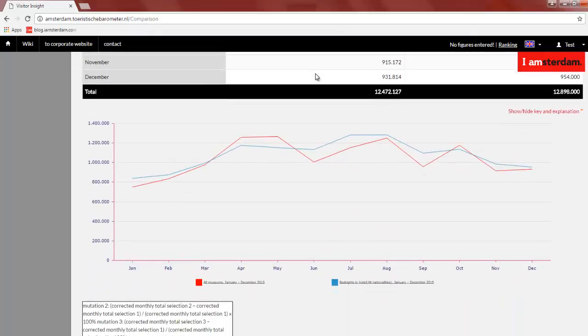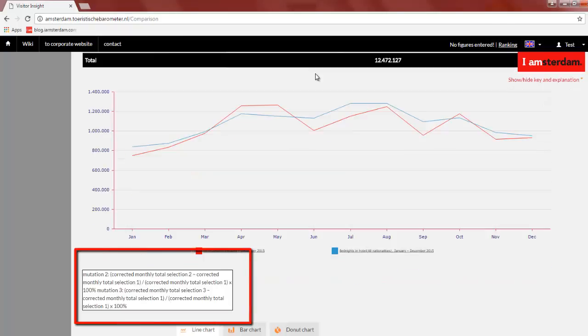In the graph, selection number 1 is the red line and selection number 2 is the blue line. Through this graph, the trend becomes visible for both equations. In this specific graph, we can see that on average the museums have generated almost an equal number of international bed nights in 2015. We can also see that both have the same peak periods and thus have experienced approximately the same trend.